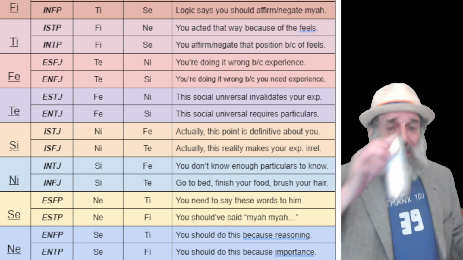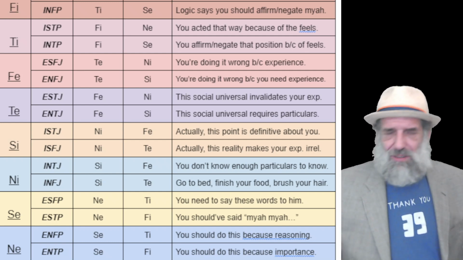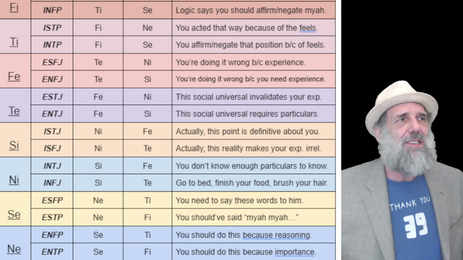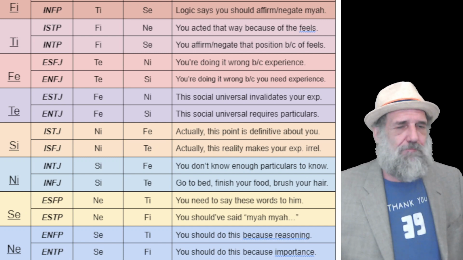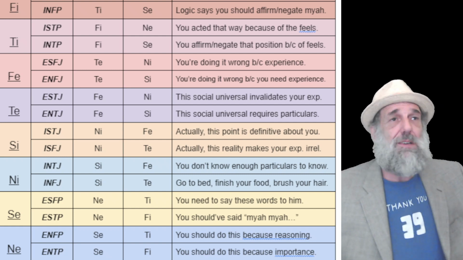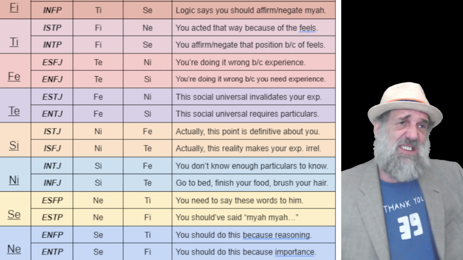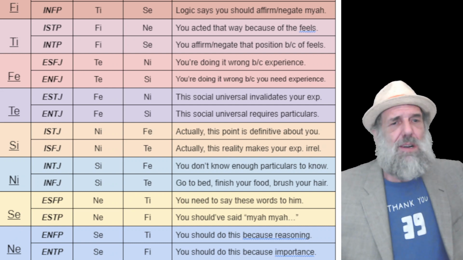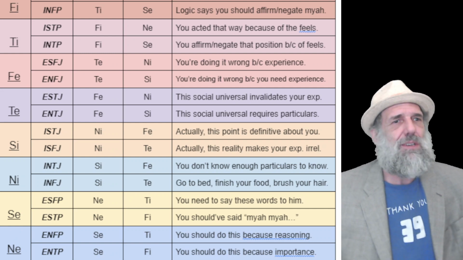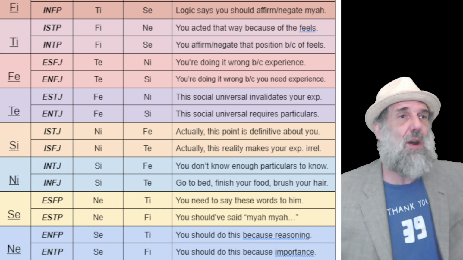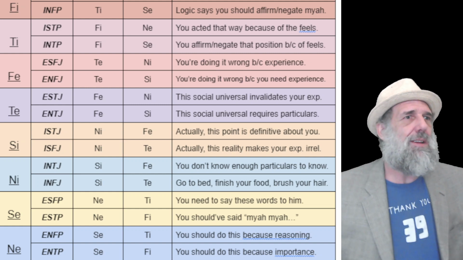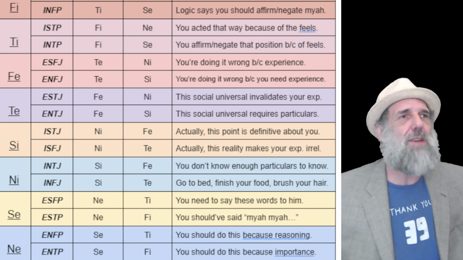So, until it occurs to me, like driving back from dropping my dad off downtown, I was thinking this would be a good video to make. So basically, you hammer somebody's 8th if you want to piss them off. If somebody's a TI DOM, you tell them what they're feeling. If somebody's a FI DOM, you tell them what they're thinking. If somebody's an FE DOM, you tell them how to do shit. If somebody's a TE DOM, you tell them how to socially smooth. If somebody's an SI DOM, you tell them you know who they are for universals. If somebody's an NI DOM, you tell them your universals can't be informative about things.